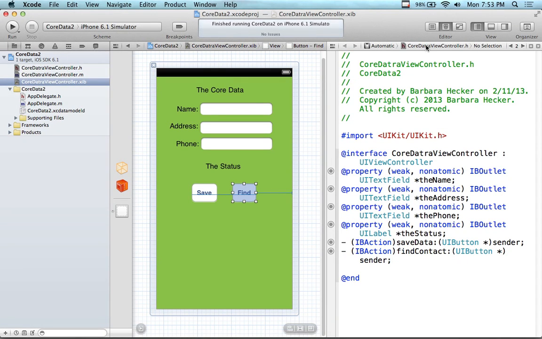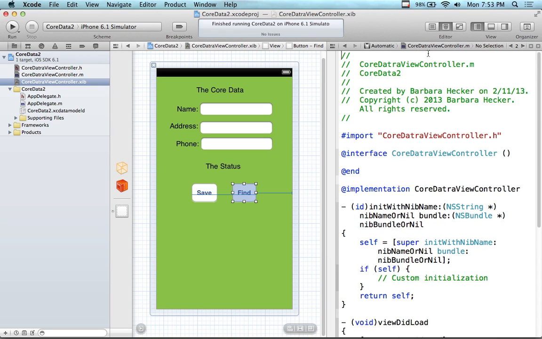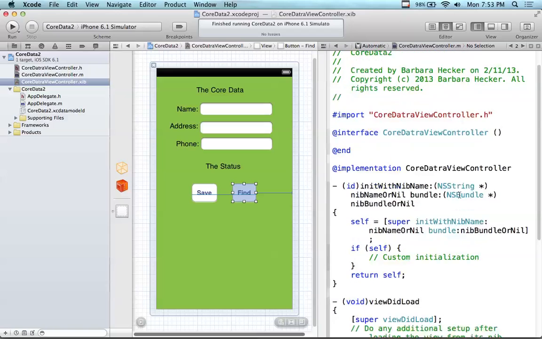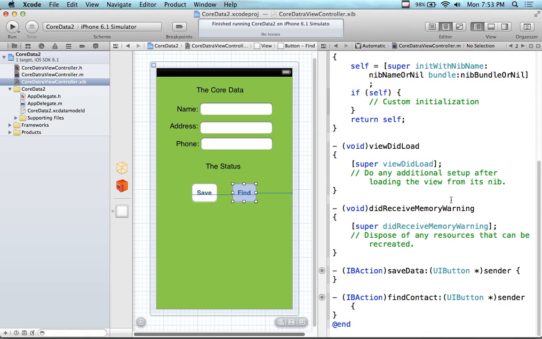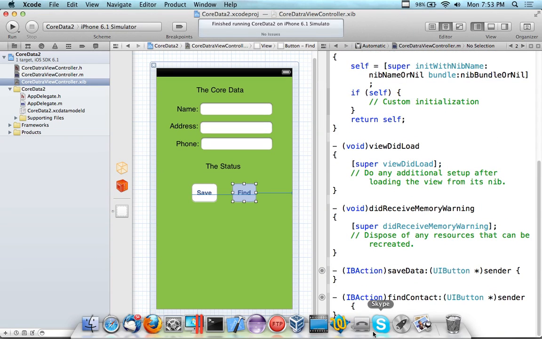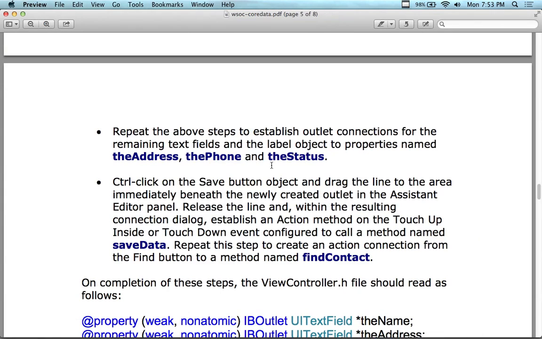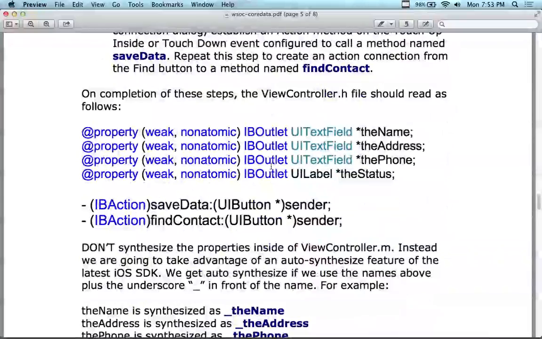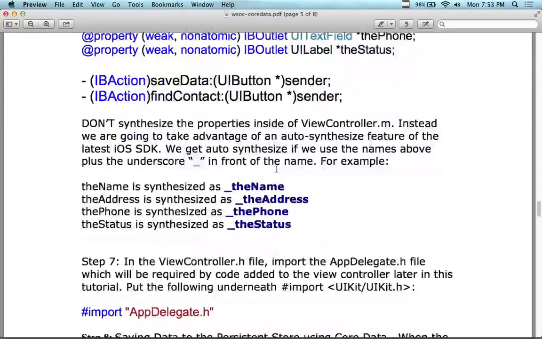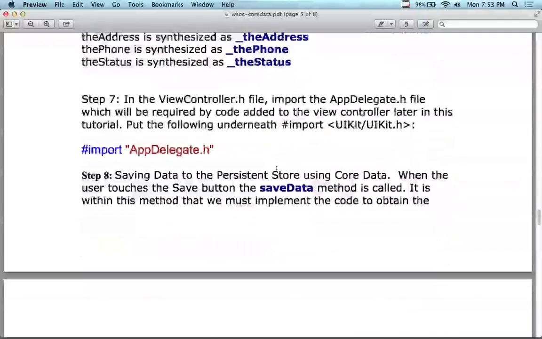Now we don't have to synthesize, if you remember. I'm going to change over to the viewController.m file because we're going to cut and paste and put the code in for the 2 buttons. Same thing as we did before, we just have slightly different code, and this is the interesting part. We'll take a look at the code difference. So we have 1, 2, 3, 4, 1, 2, looks the same as before, don't synthesize it.